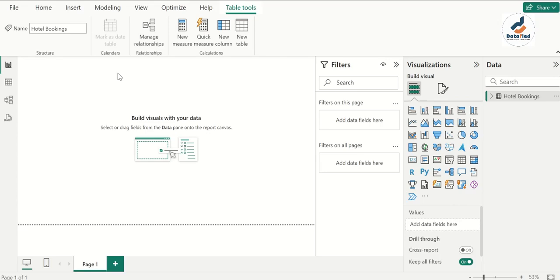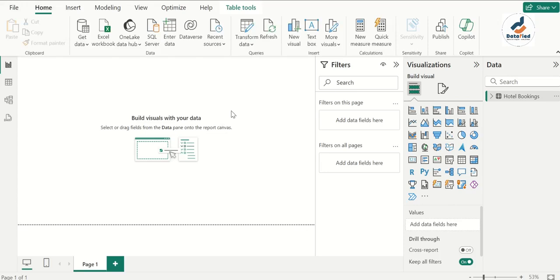But how do we calculate measures? One thing I do while working on data sets or trying to create visualizations, if I have my table already, is create another table where I put all my measures, instead of calculating the measures on the already existing table. That way I can just go to that table and select the measure I want to work with. So how do we do that?